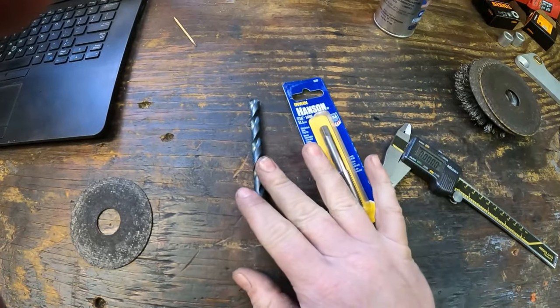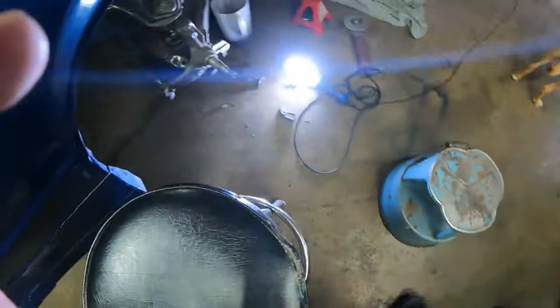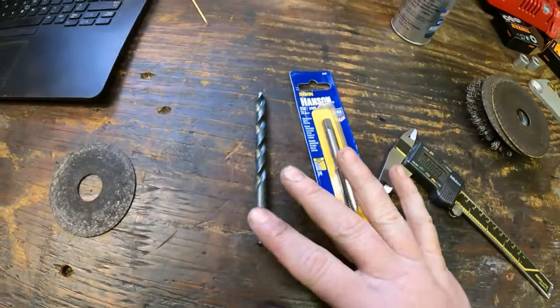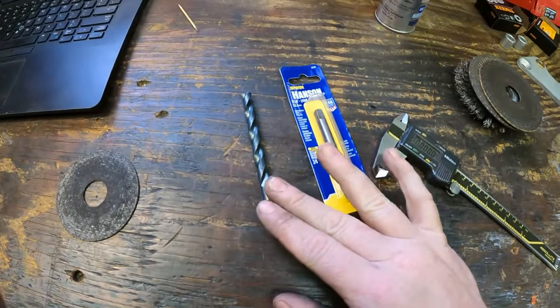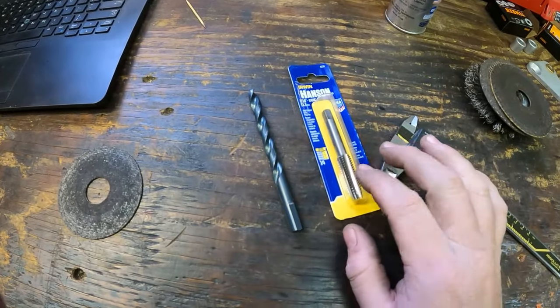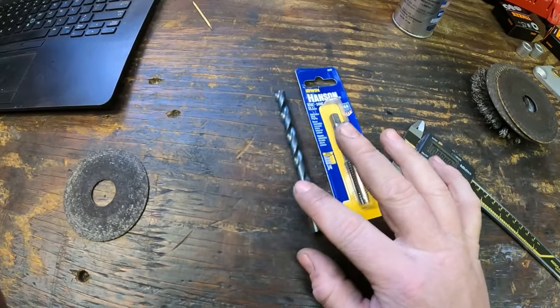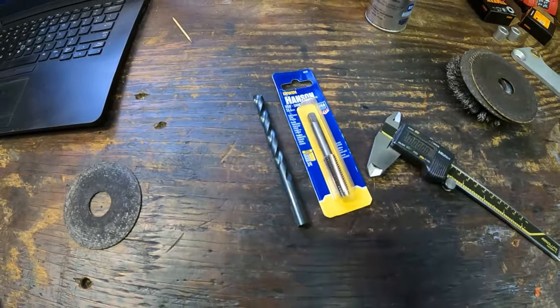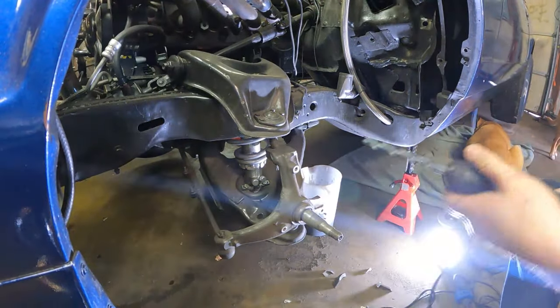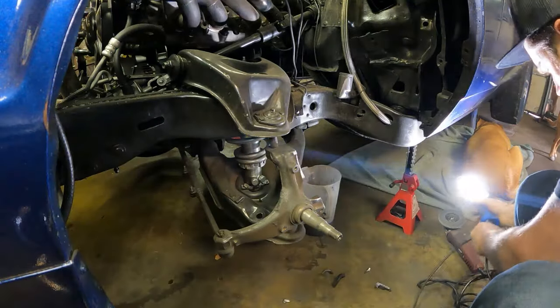And since this is going to be a little bit firm, because this drill bit's a little bit small, I don't think that we're going to have too much of a problem because it's cast iron or cast steel. So I don't think that because this drill bit's 3.5 thousandths small that we're going to run into an issue. But if you don't have the right drill bit, you always want to go with the one size smaller versus one size bigger. Let me plug in the drill.